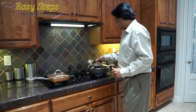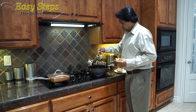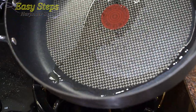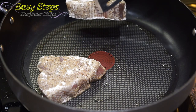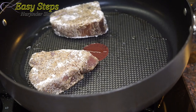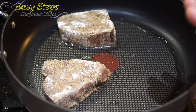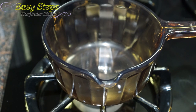Start the gas. I'm going to add about half teaspoon olive oil and turn the pan so the oil is coated all over. Now I'm going to place the yellow fin tuna steaks in the pan and cook them on medium flame for five minutes while we prepare our sauce.